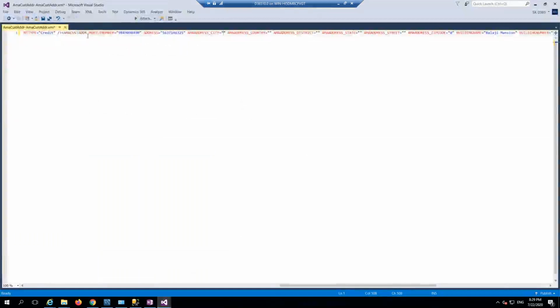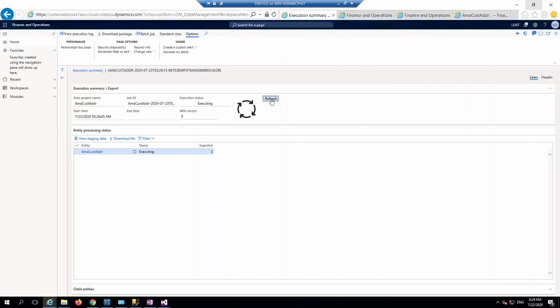Currently, you can see we got the data here, but in this data we will now get the information of the address table as well. That is what I would like to show you, but unfortunately, it is taking a lot of time.